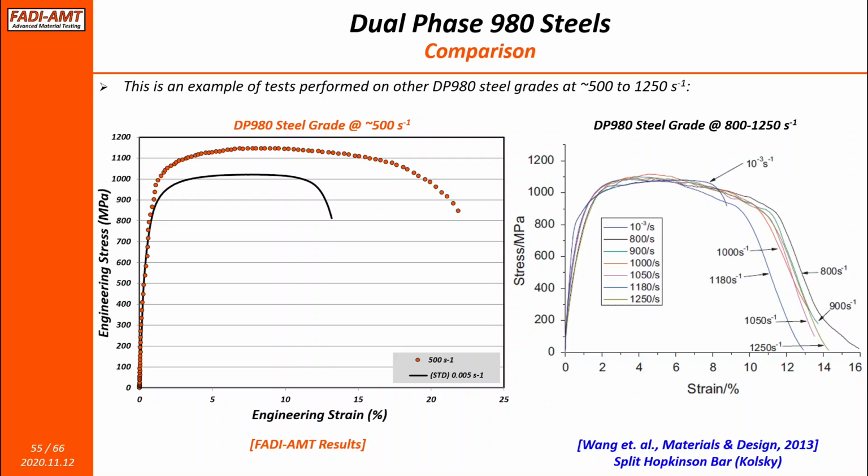And you can see the same curve is relatively smooth. In fact, I would say even smoother than some of the curves that were obtained with Kolsky bar at maybe slightly higher rates, but from a deformation perspective, it doesn't really make any difference. Statistically speaking, 500 frames per second and 1,000 frames per second, they're statistically not that different.